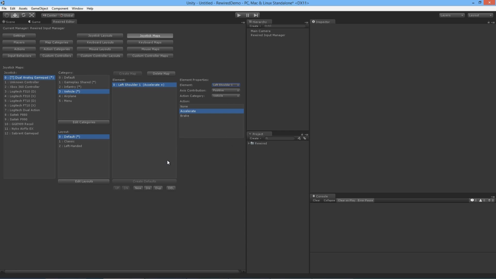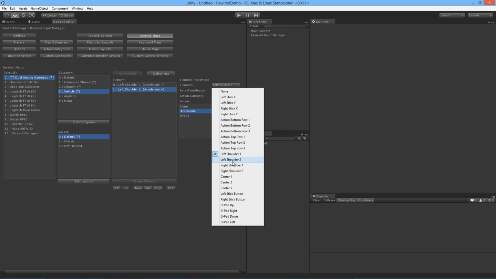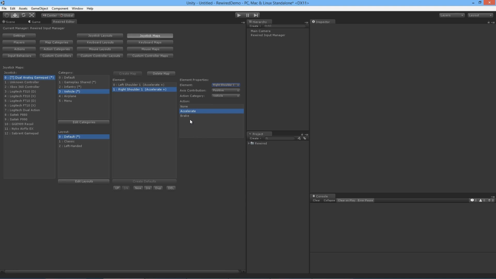Left shoulder 1. We can duplicate that. Change it to right shoulder 1. Put brake. Be better to switch those two.